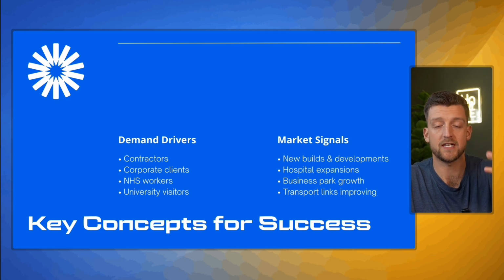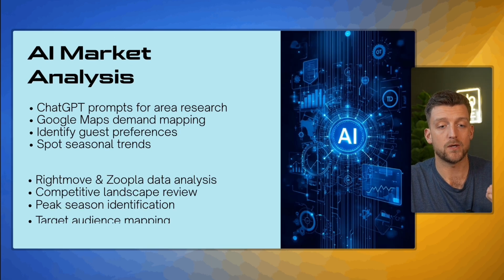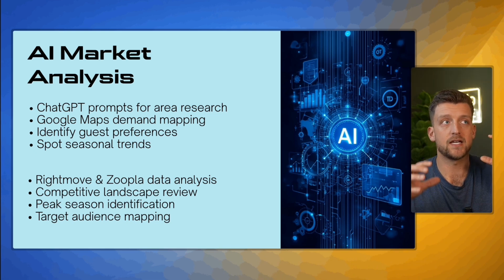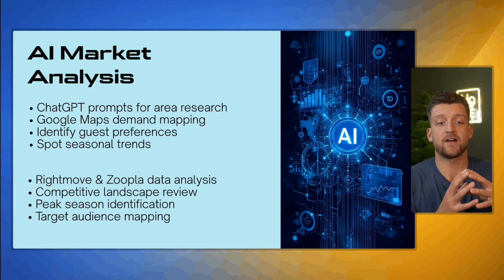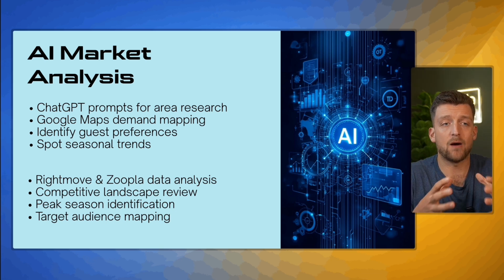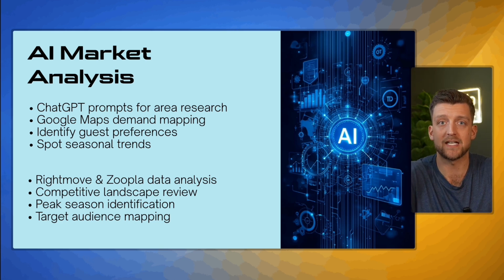So if you just use the AI tool, it'll give you the idea about these growth plans that the area is going to have and all of these fundamental things that we need to look for. And this is where we're going to be using the AI tool that we've got. It's a custom AI tool. Basically I've built this to go and search the internet, find out data about your patch, understanding what's going on and how and why your patch is going to work better for service accommodation. So let's dive into it.